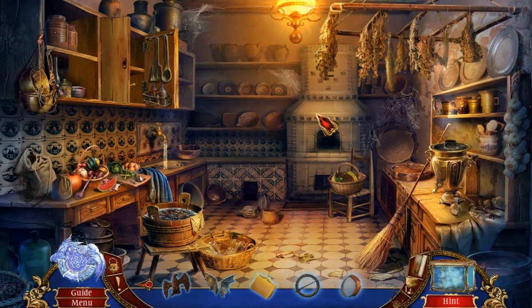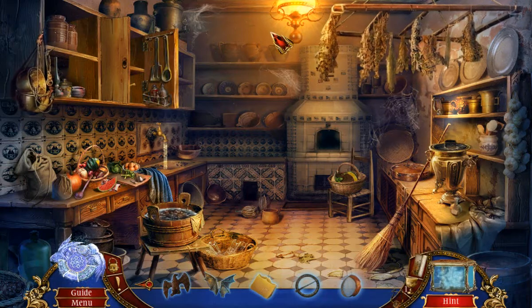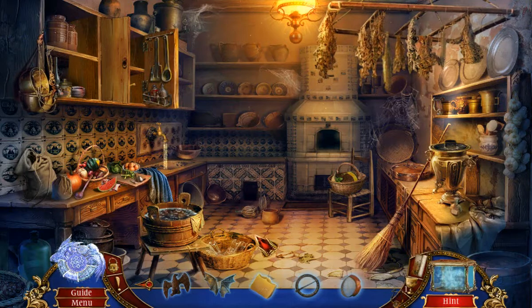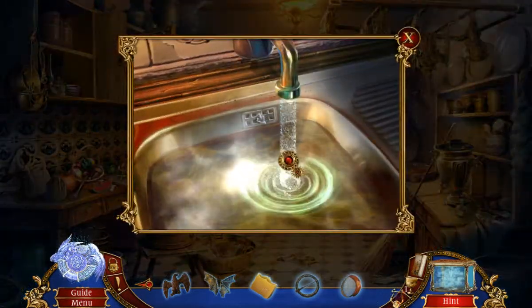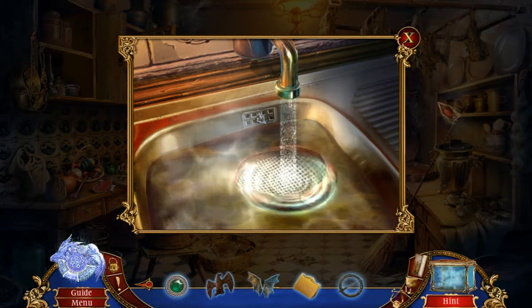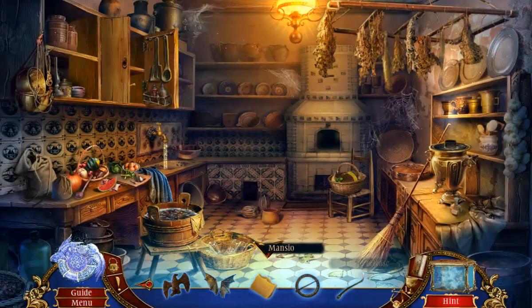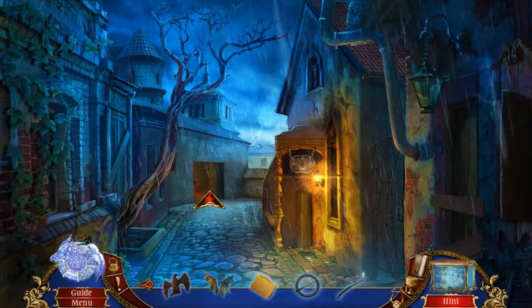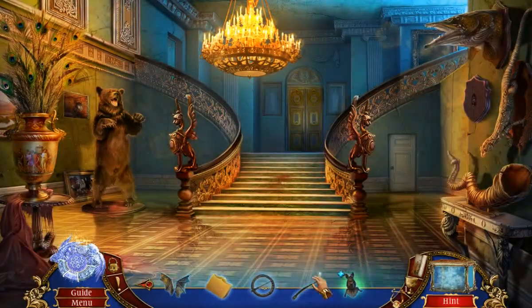Back to the kitchen, I guess? Oh yeah, is there a collectible in the kitchen? Maybe? There. Oh yeah. Okay, it's a carriage release. Do we need it outside somewhere? No. Well, what was that? Oh. Blood.